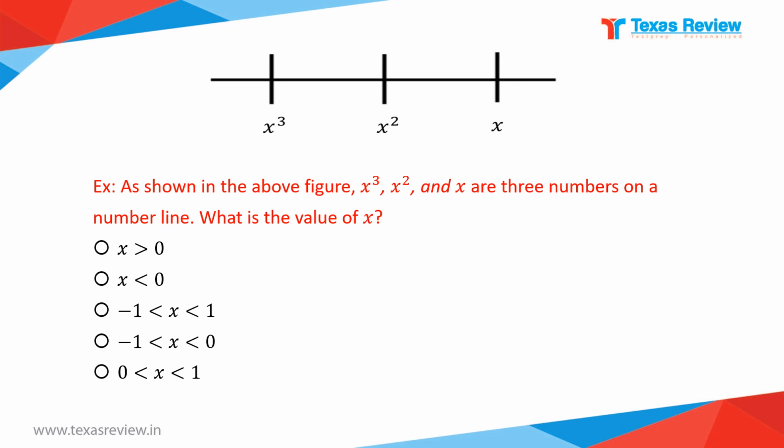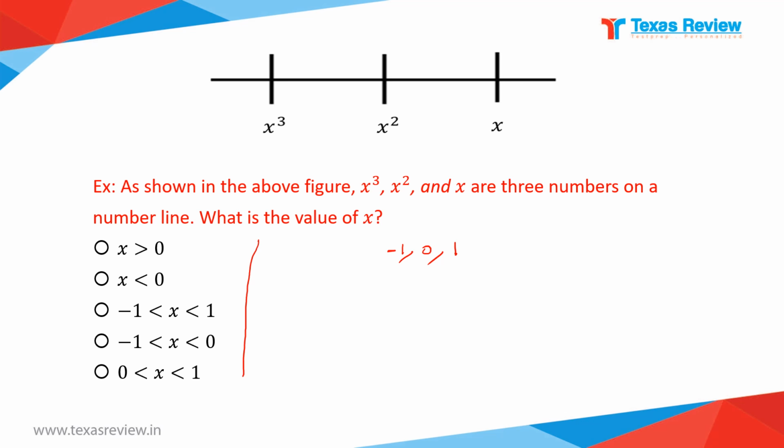Now how to solve this type of problem? Because here we don't have numbers, we have to substitute numbers and find out what could be the value of x. Now, what to substitute? There are many values that we can substitute. So, whenever we have to eliminate options in this type of problem where we are not sure of any option and can only plug in numbers and find out, the technique is to plug in -1, 0 and 1 wherever they are applicable.